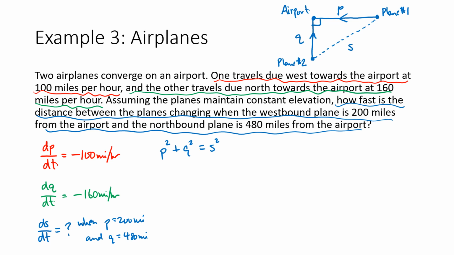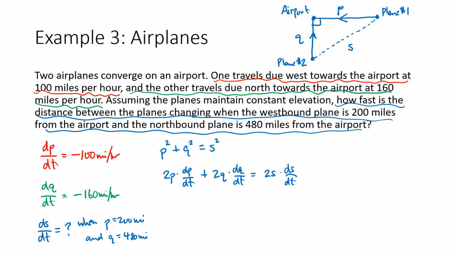Now again, remember, in these related rates problems, we're taking the derivative implicitly with respect to t. So the derivative of p squared is not just 2p. It's 2p times the derivative of p by the chain rule, that's dp/dt. Similarly, the derivative of q squared, that's 2q dq/dt, and the derivative of s squared, that's 2s ds/dt. And again, if you're wondering where are those dp/dt, dq/dt, ds/dt coming from? They're coming from the chain rule.